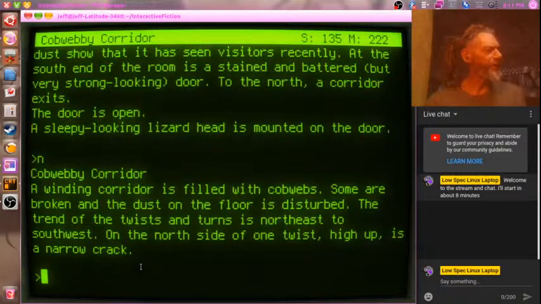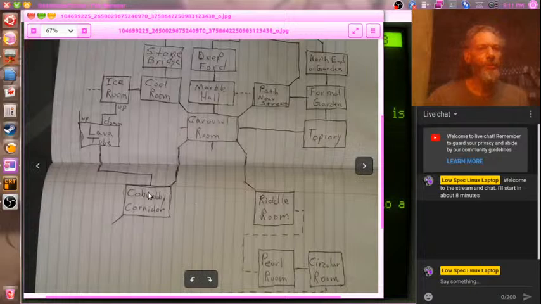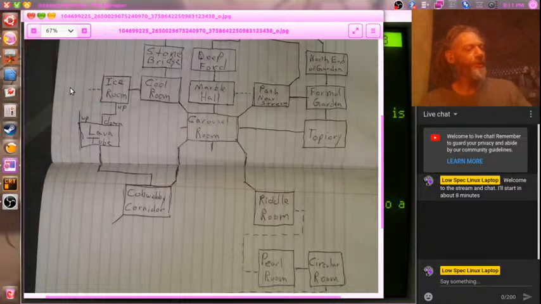So now let's go ahead. Now we want to go north and then down. I'll show you here. Here's the map. From the cobwebbity corridor, we go north and then down to get to the ice room. And west of there is the balloon, the hot air balloon stuff. So let's go do that part of the quest.